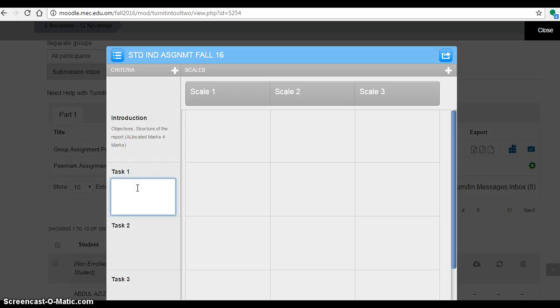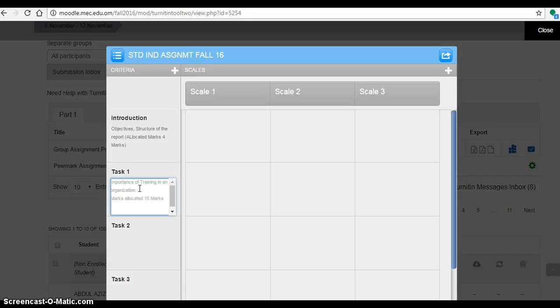And for task 1, maybe you want to give the name of the task. For example, your task talks about the importance of training in an organization. So you can give that. Then you can give the marks allocated, maybe 15 marks.